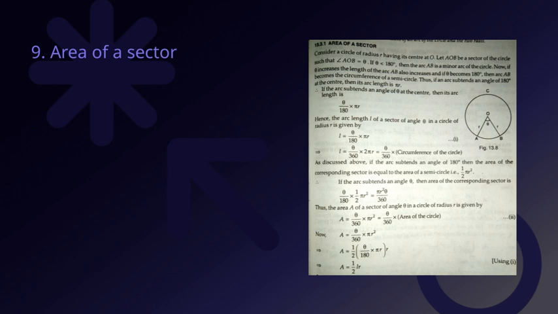Remember, the formula involves the central angle in radians and the radius of the circle. This concept connects to our overall theme of understanding geometric measurements and how different parts of a circle relate to its total size. It's a fundamental idea that helps us analyze and calculate areas in more complex shapes and real-world applications.